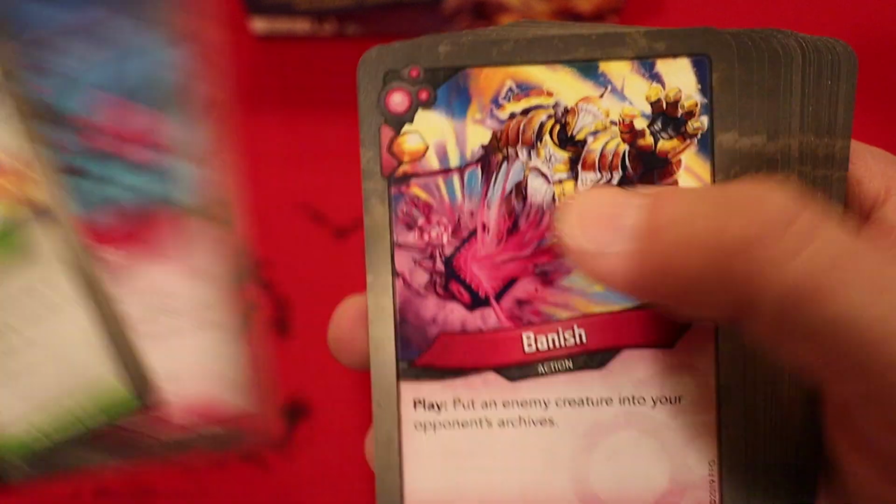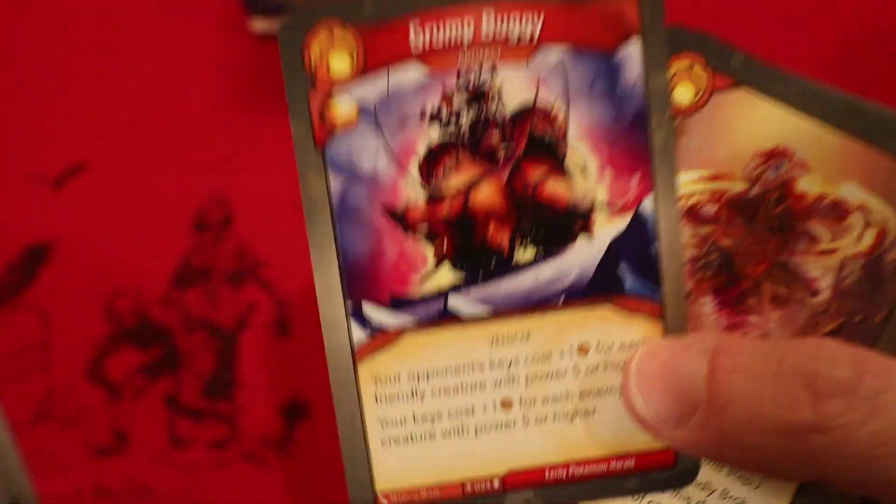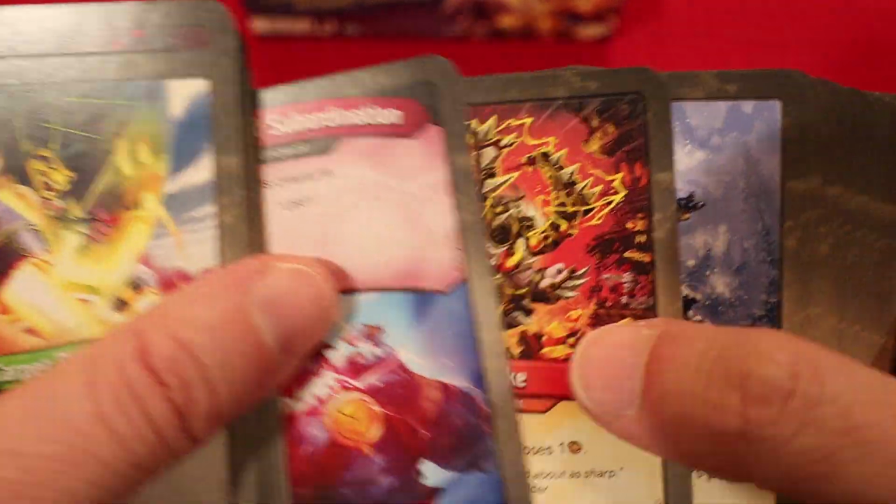1, 2, 3, 4, 5, 6, 7, 8. If we play that, let's keep it at 7. 8, 9, 10, 11, 12, 13. So 13 Amber's pretty light. Yeah, I'm not feeling this too much.